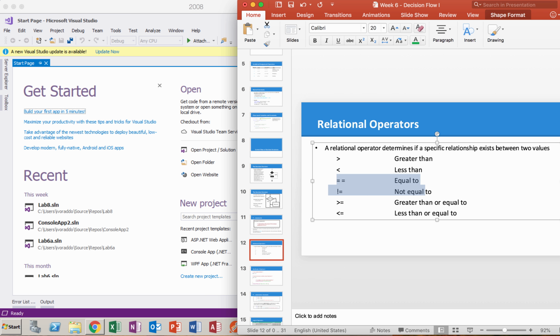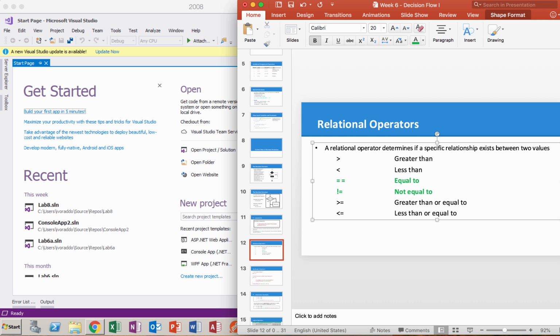The two that I would strongly recommend you pay attention to, because you're probably not used to this. Everybody knows less than or equal to, right? That's the basic thing. Equal to in C# is represented with two equal signs. Remember, we talked about the fact that one single equal to sign means assign a value to something, a variable or some control property. So you never want to create a Boolean expression that has one equal to sign.